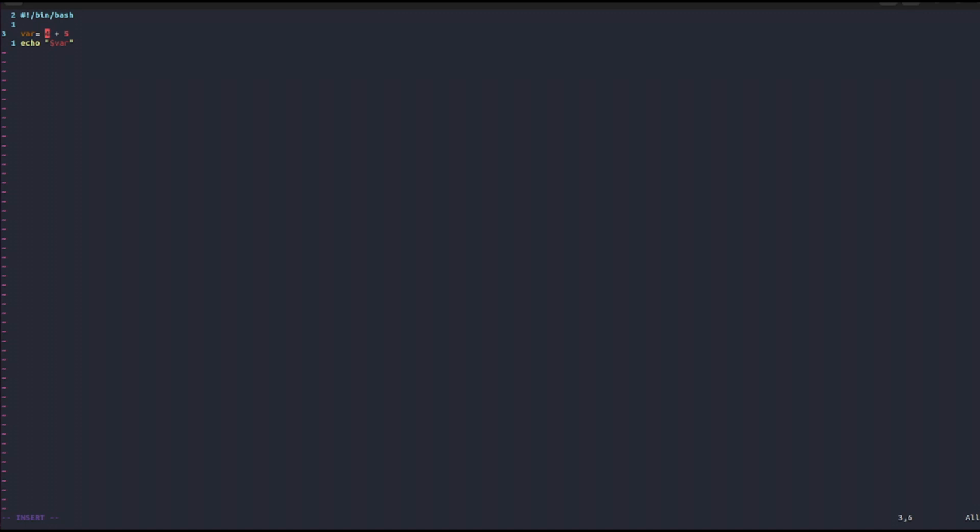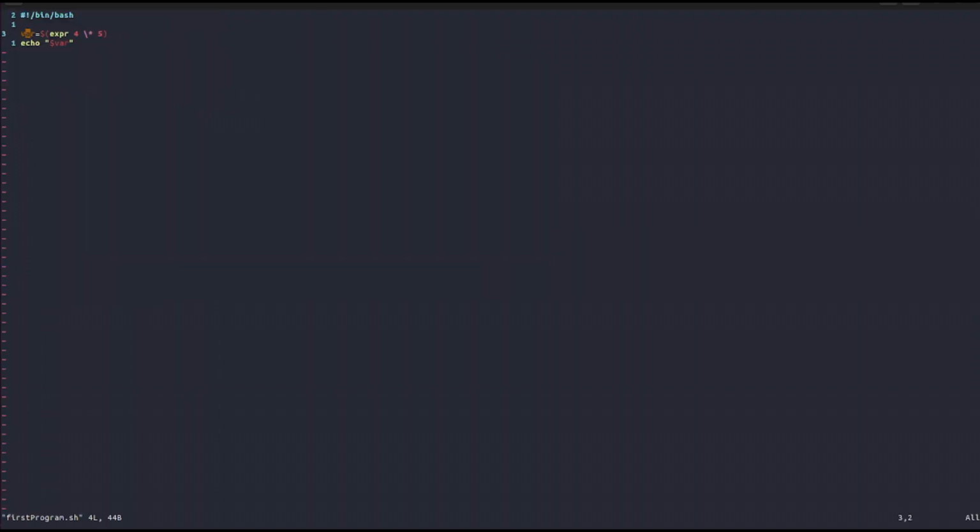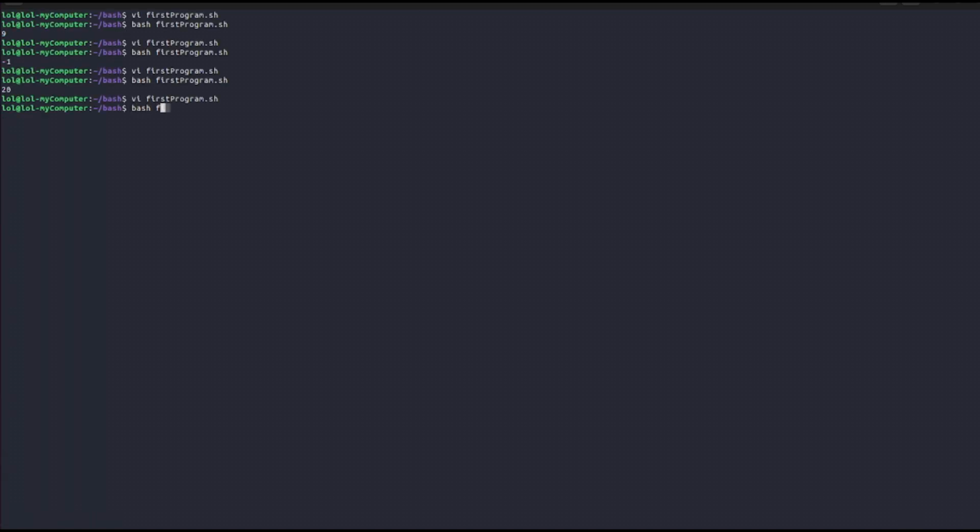So how can we do arithmetic in scripts? Well, in order to make it work, all we have to do is place a $ sign and then some parentheses on top. Now, if we try to see if it works, as you can see, it works, and we get the result of the operation. We can not only use addition, we can also use subtraction. We can also do multiplication. Of course, you have to escape the character, remember that. And we can also, of course, take remainders and integer quotients.